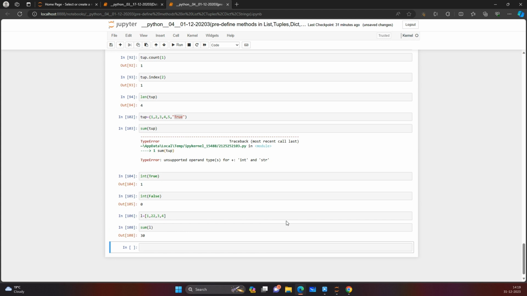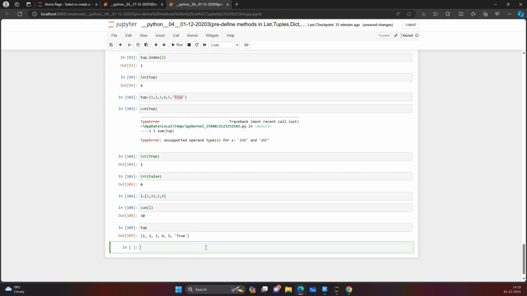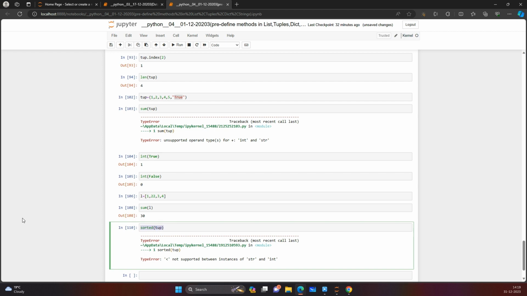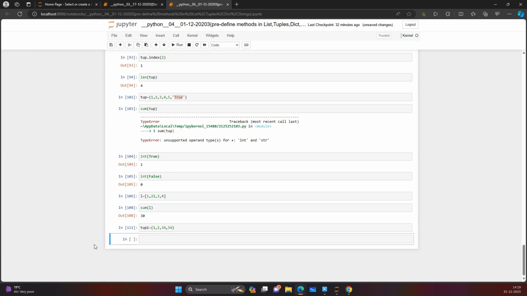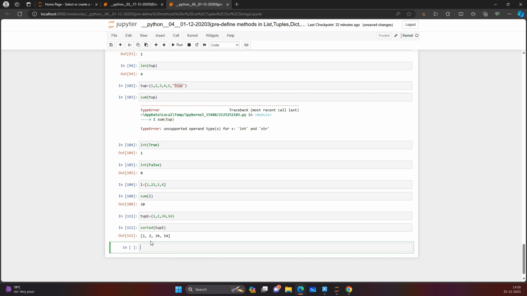Now, if you want to sort the list, let's suppose you have a tuple and you want to sort those things. Sorted. Let's suppose we have a tuple, and you want to sort it.